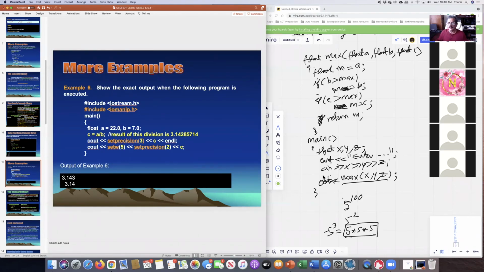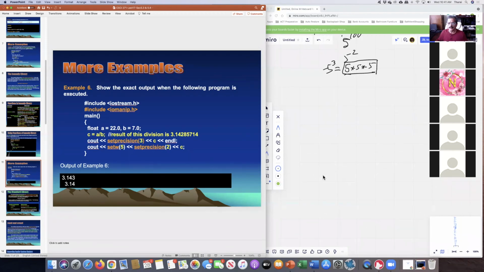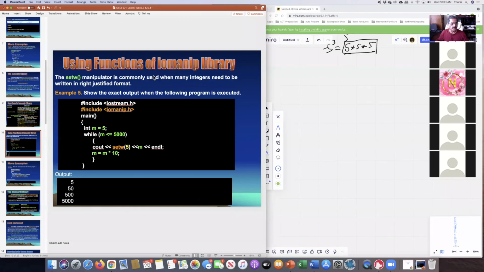We will not go into the other library, but quickly I want to show you how to use the other function.